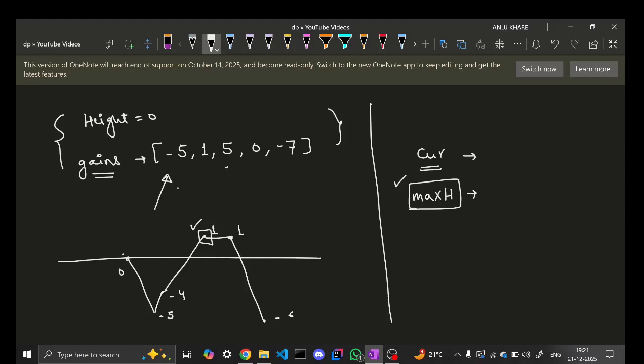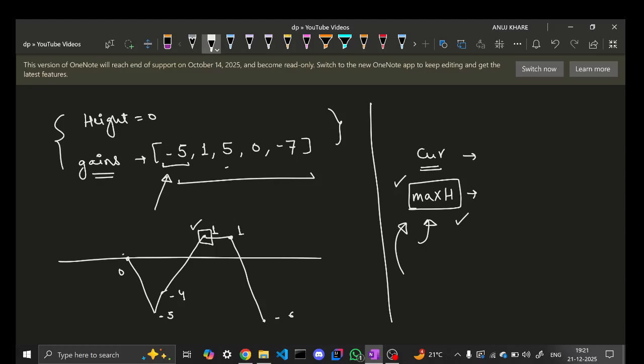In this manner, we will reach the next height, and we will check whether the next height reached is greater than the previous maximum height, and if it is, we'll update the maximum height. Once we have traversed the whole array, we will return the maximum height reached during the journey.